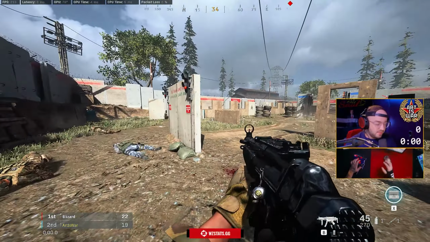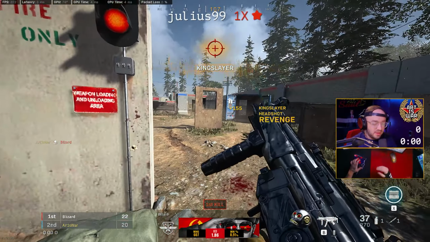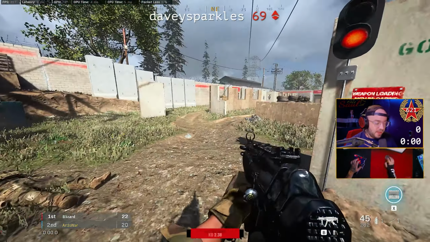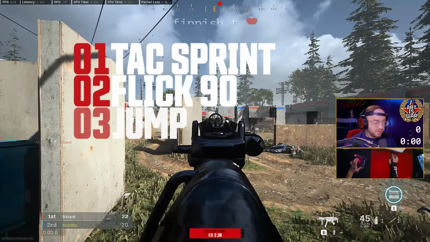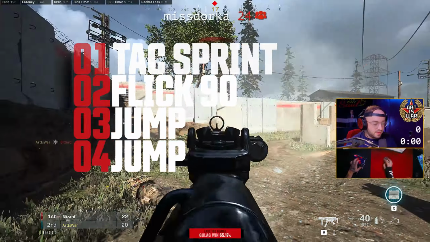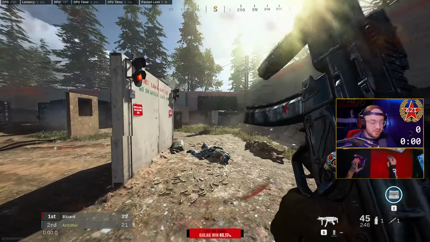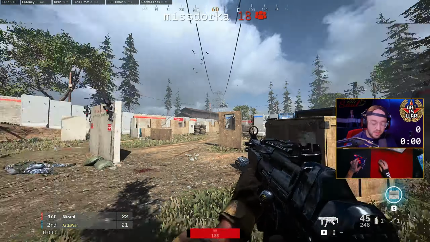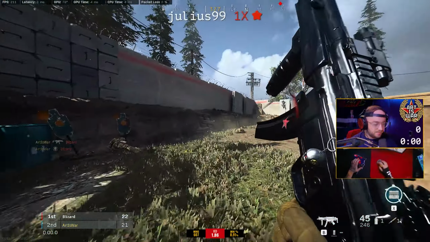So it's going to be hard for me to do it and describe it to you at the same time, so I'm going to describe it to you first and then do it. So a bunny hop is when you come full tac sprint, flick 90, and bounce out of cover or behind cover. So it's not just jumping ADS, right? Anybody can ADS and jump, but it's about slinging out and having enough momentum to keep that jump going laterally.